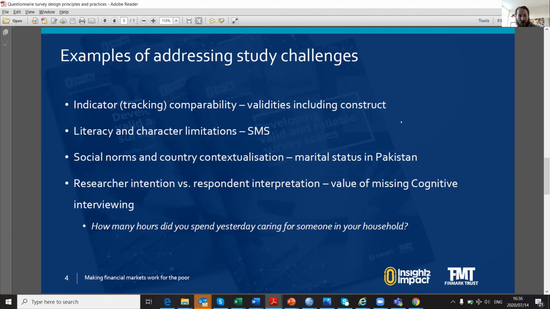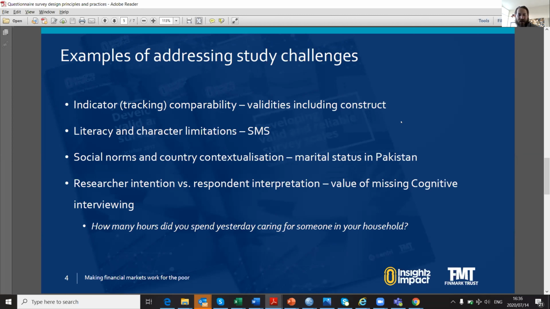So you really have to understand what is the language that you're going to administer the survey in, and then how do you best construct your questions so that as many people will understand it as possible. And if it's going to be on SMS, how do you construct your question so that the question wording and the responses all fit into 160 characters? And so cognitive interviewing plays a really good role there.